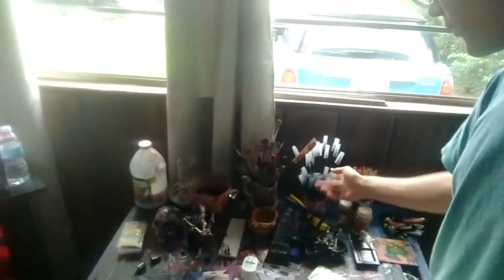Speaking of that, before I start about that, this is my art desk. I've got pencils, markers, brushes, and all my paint and stuff. I have a huge bag. This is one of my brother's old baseball bags, and it's heavy, and it's full of small tubes of paint. Well, not just small tubes of paint, I also have pretty large ones. I don't feel like getting them out.